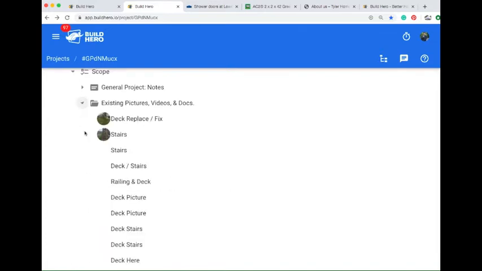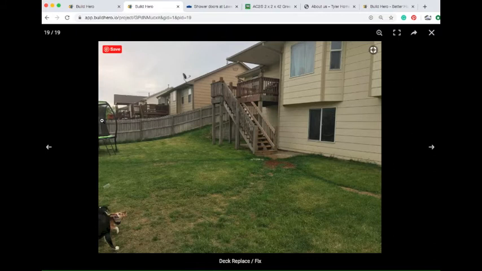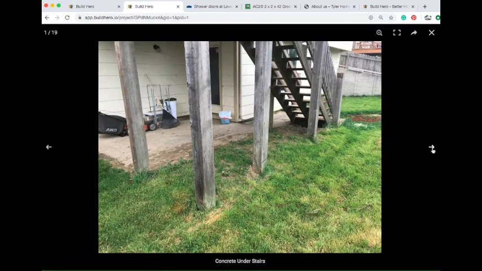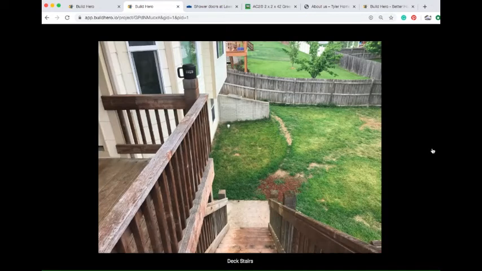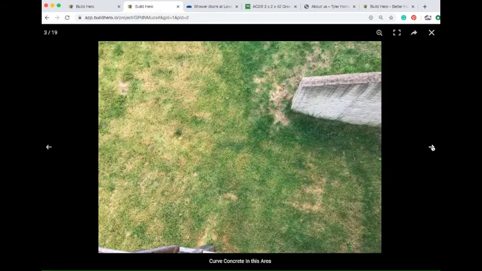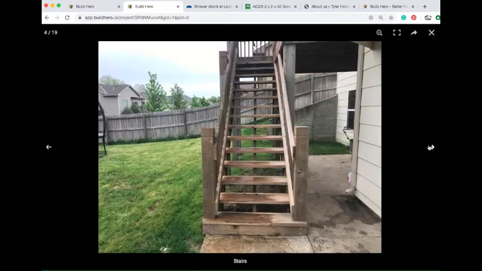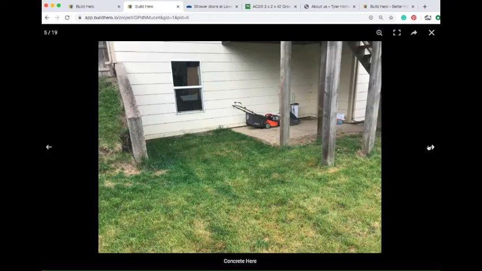And then I take a lot of existing pictures. This way, when we actually share things with subs, they can see exactly what's going on. We do a lot of things in-house in our construction business. We have 6 internal team members, but we do sub a lot of things out too. For instance, concrete work. If it's anything major, we'll sub it out. So here are a couple of different pictures of what's going on. So we're doing concrete here. So generally, I would sub this out.